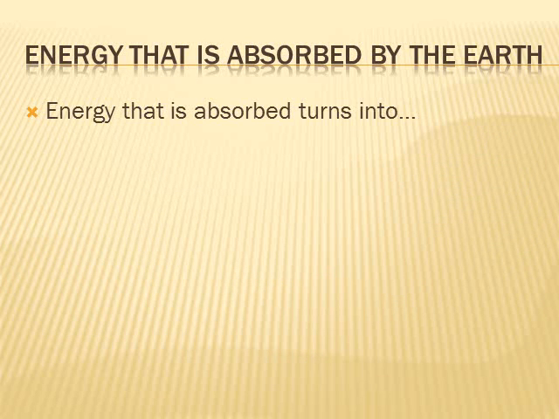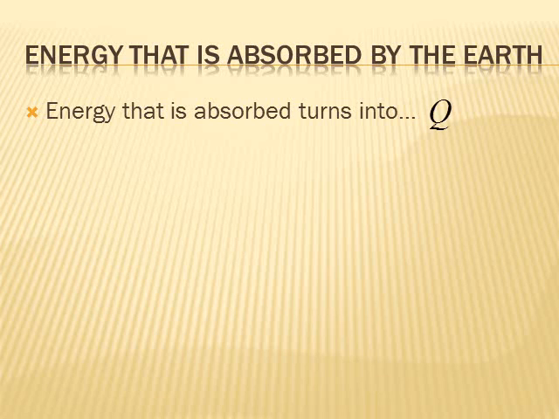Okay, once energy hits the Earth and is absorbed, so the other remaining 70% that hits the Earth is absorbed, where does that energy go? Well, before it was absorbed, it was in the form of wave energy, or in other words, electromagnetic radiation. After it's been absorbed, just like when you sit out in the sun and light hits you and you absorb the light, you warm up, right? So that energy turns into heat.